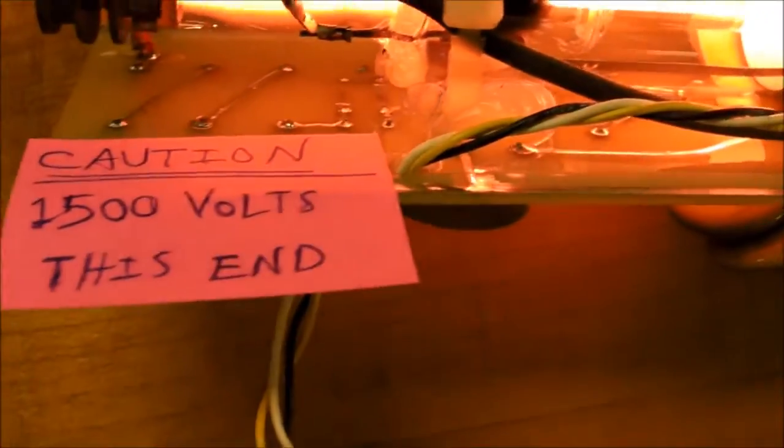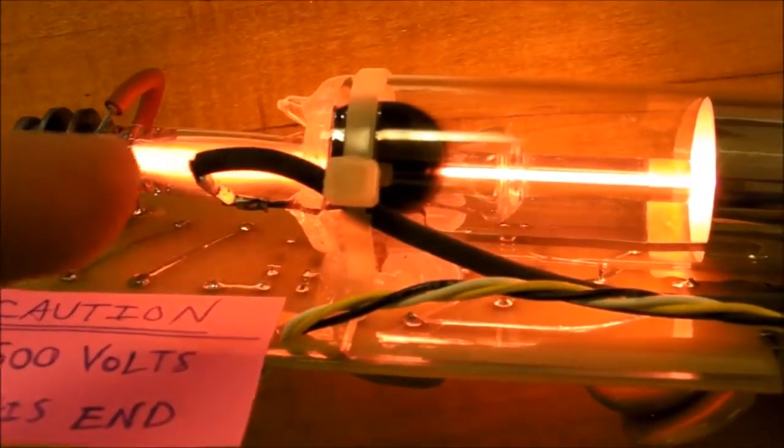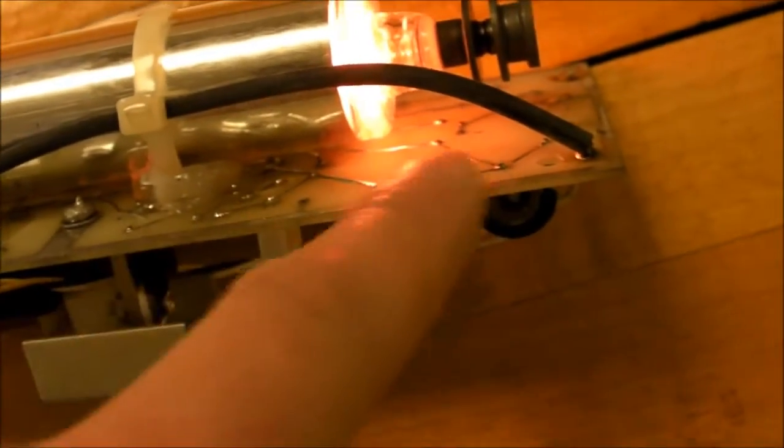Let me flip it on. Look at that, awesome stuff. It's about 1500 volts on this end, on that terminal, if I can point to it without touching it. Right there, that terminal. 1500 volts through the high voltage transformer and voltage multiplier network, of course, down here on the circuit board. The laser light comes out the other end. The ground terminal, the negative part of the tube, is this one right here. That black wire just goes to the circuit board, the outside ground shield right here.